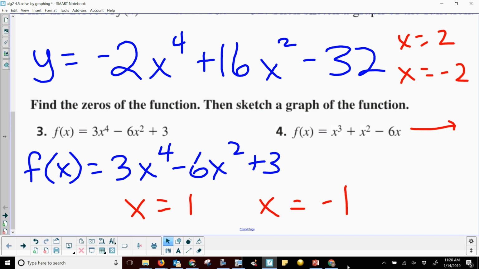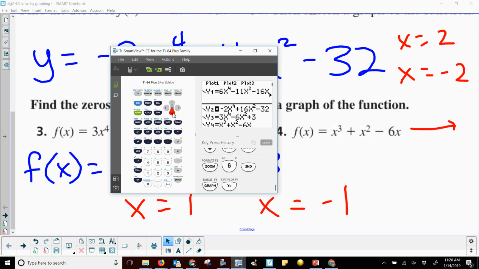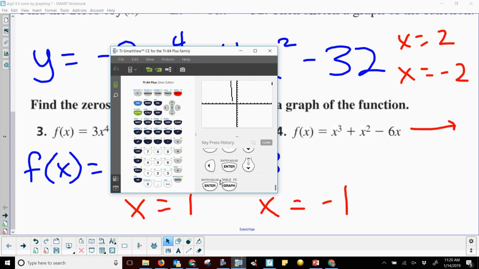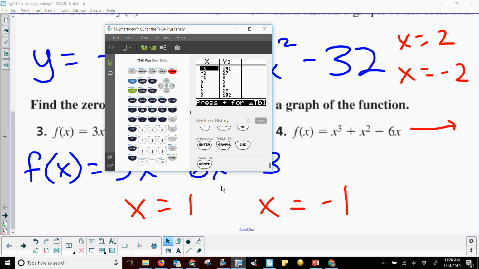So now we put this one in. We go back to y equals and turn that one off. Turn the next one on. Hit the graph button. Looks like this. So it looks like we're having the same scenario where that just touches there and there. Go to the table to find out for sure. -1, +1. And we could zoom in more and more, but those are going to count twice.